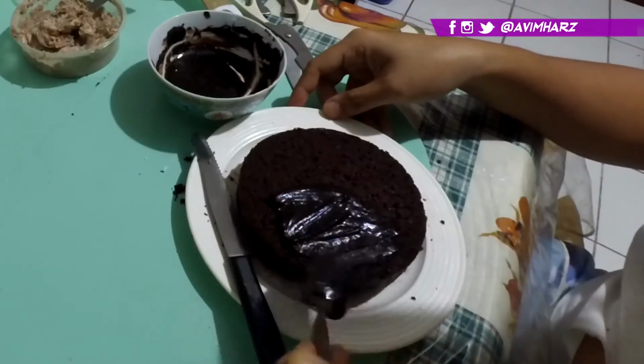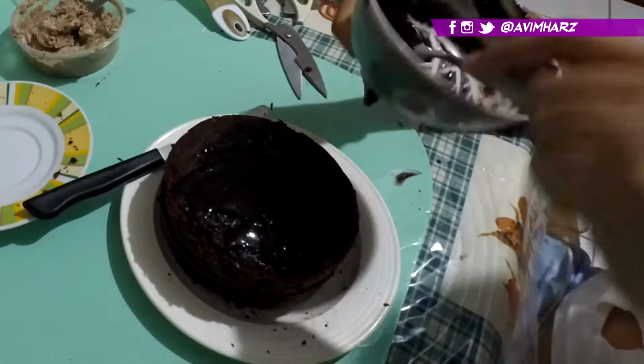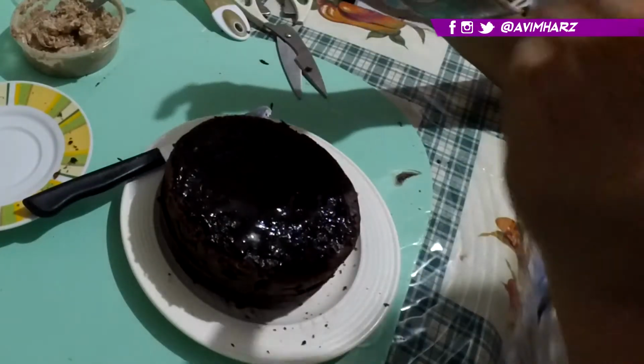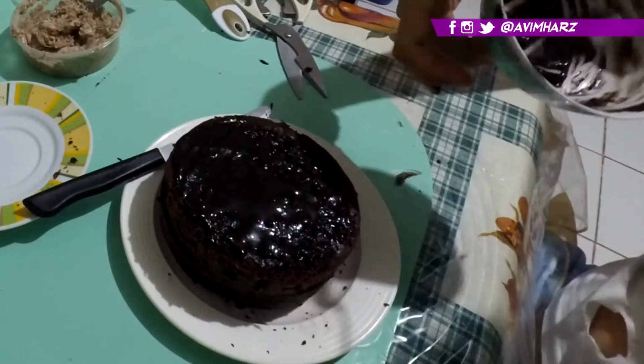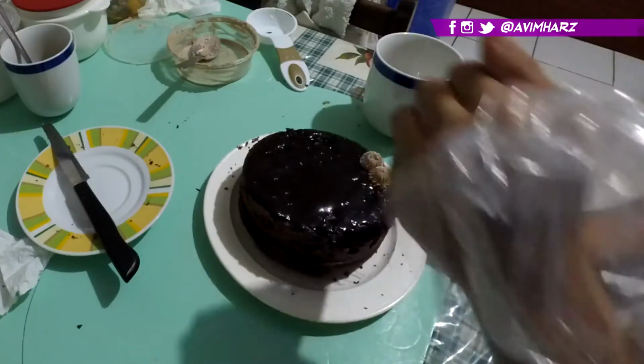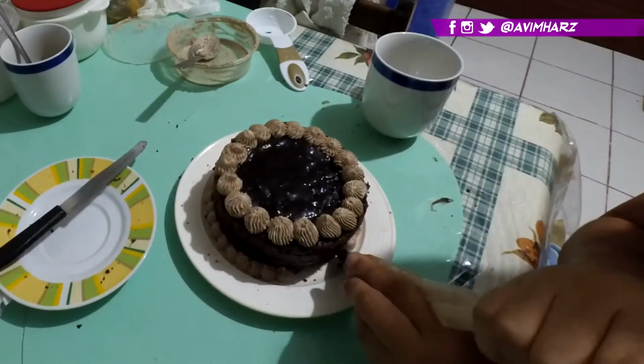Well, I just used the icing at the middle and top. Unfortunately, I don't have enough leftover frosting to cover the entire cake, and I'm too lazy to make another batch. This is supposed to be an easy cake from the box after all. So what I'm gonna do is just dollop the frosting around the top and bottom edge just so it has some design.